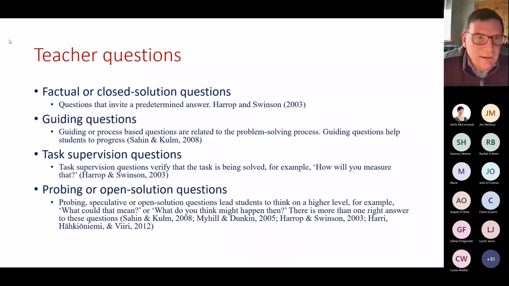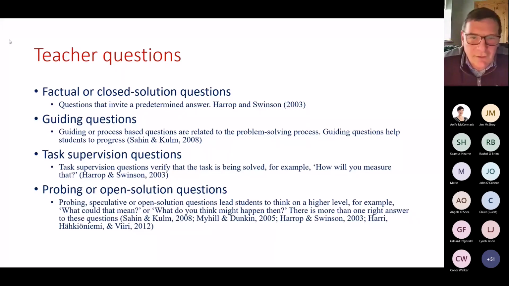Guiding questions. So guiding or process-based questions are related to problem-solving processes. Guiding questions help students to progress. So later on, we'll be looking at a problem where the student is asked to find the area of a pentagon. And of course, you would leave them off to find the area of the pentagon, but if they're starting to struggle, then you could ask a guiding question. So for example, can you divide the shape, the pentagon, into a set of right angle triangles and rectangles, and hence you should then be able to move on, if you know the correct formulas, to solve the problem. So that's an example of a guiding question.